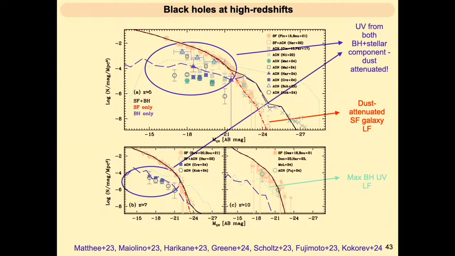There is an issue here: when you look at the UV in these systems, it's probably coming both from stars plus black hole, and it's very hard to break apart what fraction comes purely from the black hole versus what fraction comes from the stellar population. Nonetheless, the same situation persists at redshift 7, where you have a huge number of black hole hosts in really low mass galaxies. These are things which are 10^9-ish solar masses in terms of halo mass. And these were traditionally just supposed to host pure star formation.